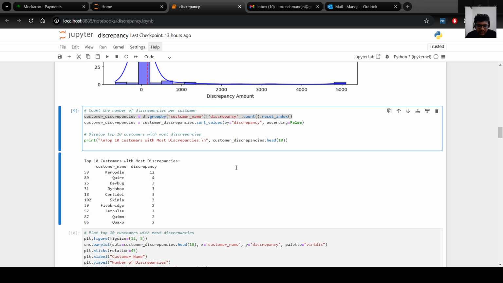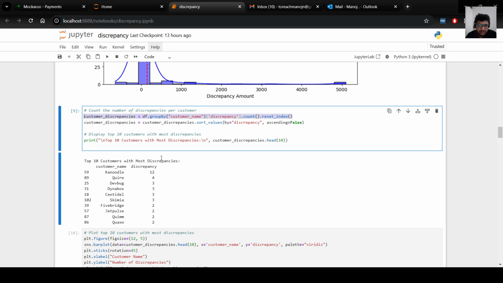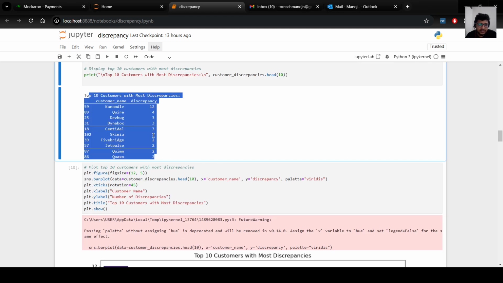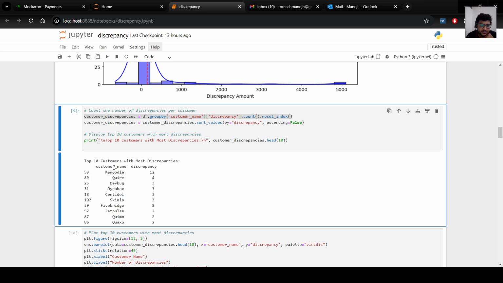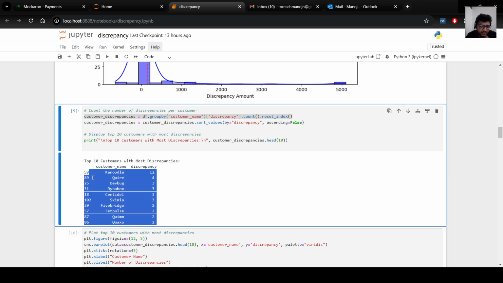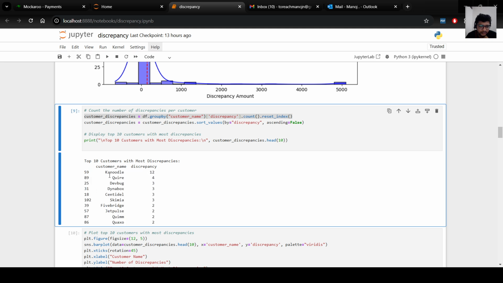Now sort the customers in descending order and display the top 10 customers with the most discrepancies. So if you see, customers 59, 89, 25, 31 have the most number of discrepancies.